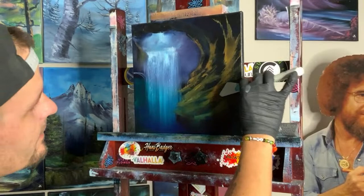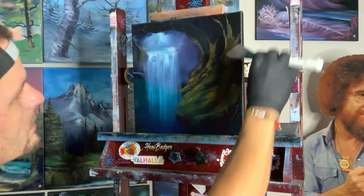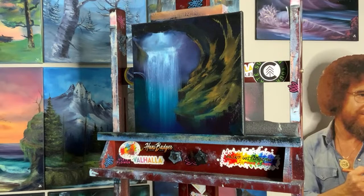Let's see. Anywhere where it's really super bright, I don't like to have, you know, we're down here in a cave. What are we doing in this cave down here? Letting all that yellow and brown mix together, you get all these cool little things. But wherever we had a little projection, we should drop off a little bit of dark. And that way everything looks good. All right, come over here, just like that. Cool little piece, like you can almost walk out there. Woo! Okay, now we have to do the one waterfall to the side, and then we're gonna call it done. That's fantastic.